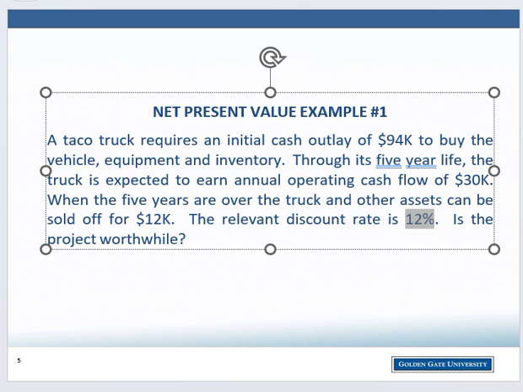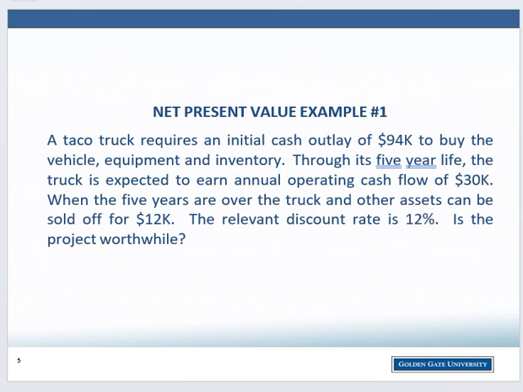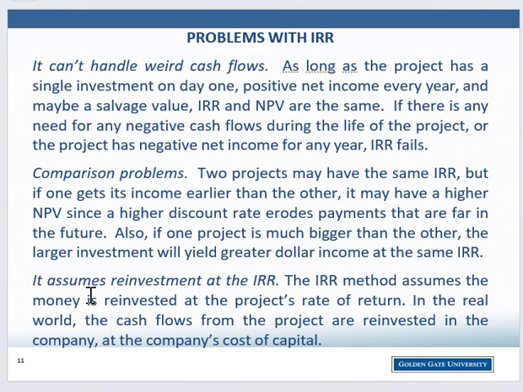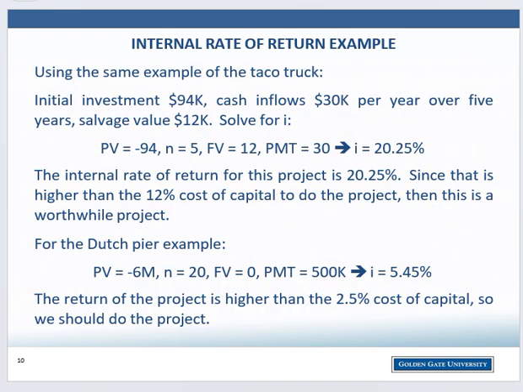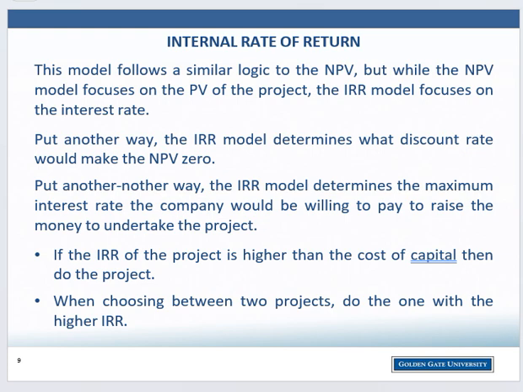If the project is carrying an internal rate of return that is greater than 12%, you should do it. The 12% tells you if you don't have any other option, you are going to earn 12%. That's kind of the discount rate. If the project is making you more than 12%, then you should do the project, and if not, you should not do the project. So that's kind of the basic idea of the internal rate of return.